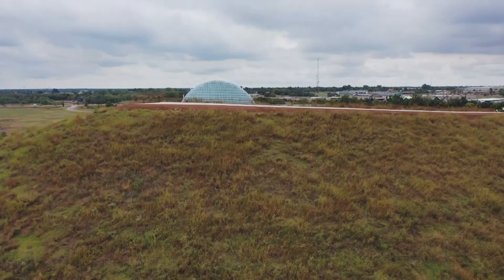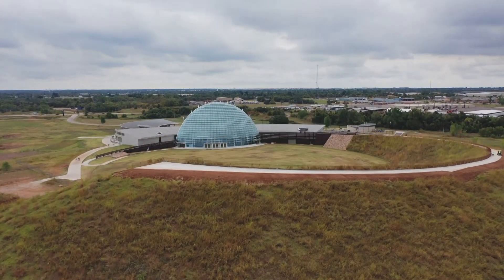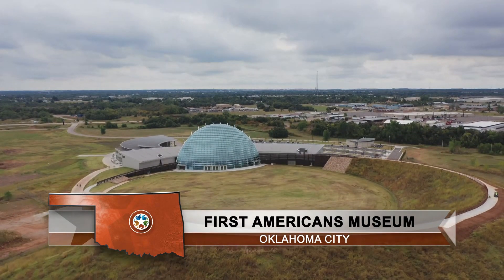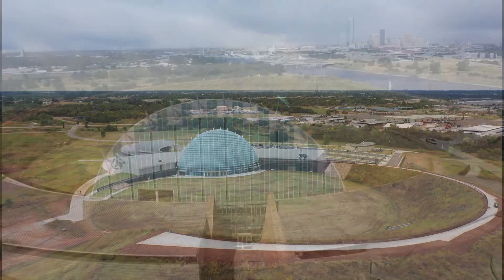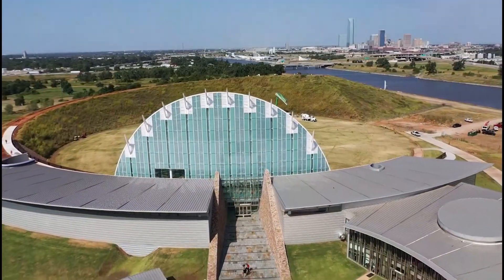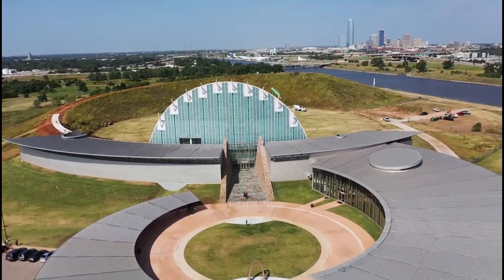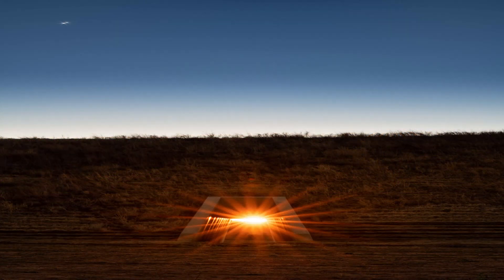The outside of the First Americans Museum in Oklahoma City is every bit as striking and meaningful as the inside. Our facility and our grounds is a giant cosmological clock. You see two circular designs — one is the earthen mound, and then you see our glass and steel facility. The earthen semi-circle is built to mark the summer solstice at the mound's peak and the winter solstice through a semi-sized tunnel at the base.